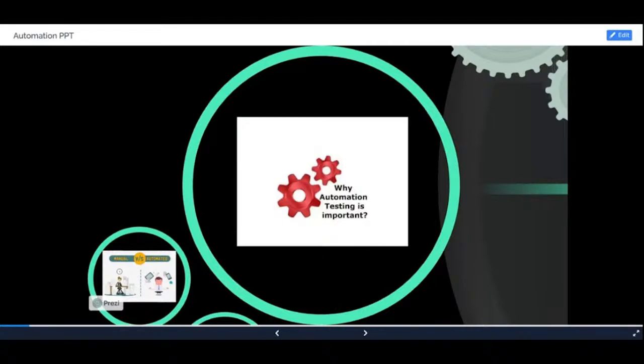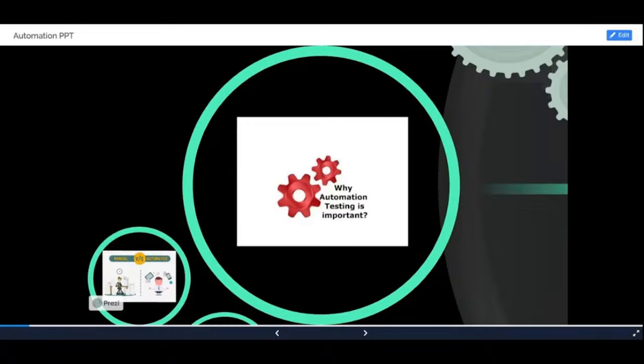Nice, Rajshekar. Would anyone else like to throw a view on this before I speak about why automation testing is important? Anyone else? It's okay if you say a wrong answer. No one is going to judge you here, or tell you that you are speaking something wrong. Yeah, Prachi, go ahead.